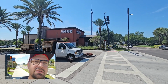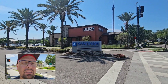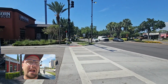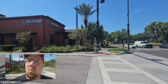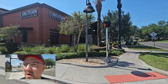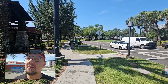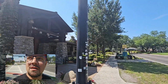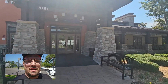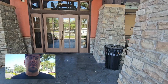One of the many steakhouses on iDrive. Over here, there's a Longhorn. I like Longhorn. They have a good Parmesan crusted chicken breast that I'm a fan of. Longhorn won't break the bank. I mean, steak, right? So you're gonna have to pay some money if you want a steak. But Longhorn is, for a steakhouse, semi-budget friendly. Longhorn Steakhouse. There are hours at the Longhorn here on iDrive. Sunday through Thursday, 11 to 10, and Friday and Saturday, 11 to 11.